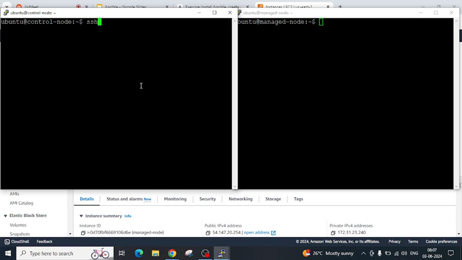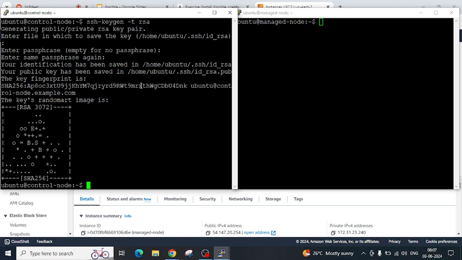So using ssh-keygen, we have done this earlier as well. ssh-keygen -t rsa will generate a public and private key. After using this command, just press enter a couple of times. Don't add anything, just use the default options. If you see, it is saying a public key is added here, and this is the private key. The private key will be with us, and the public key we will add on the managed node, so that the control node can access the managed node. So always remember, copy the public key.